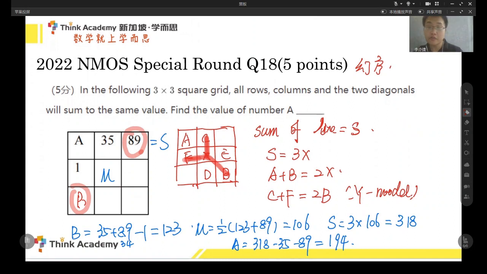So for a number diagram question, it's very important that you find the connection between the sum of the line and the sum of the numbers. And do not forget in certain questions, if you get the answer, be sure to try it. You write it back in the diagram and you find whether your answer is correct. So that is the way for you to actually get the point.